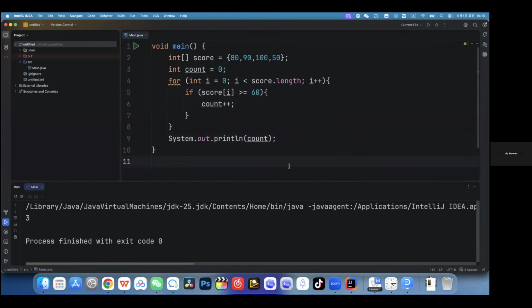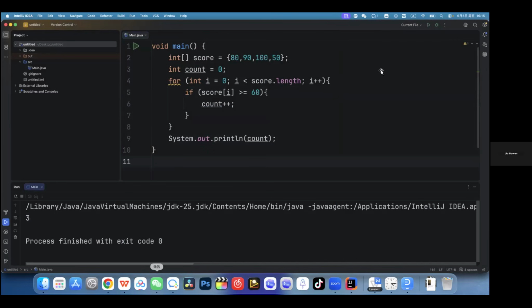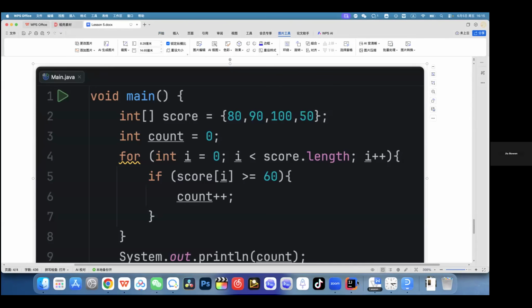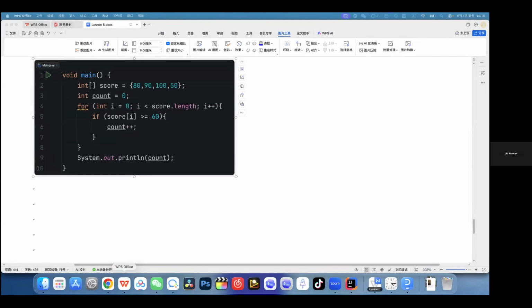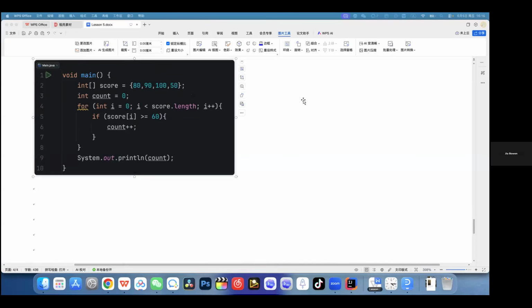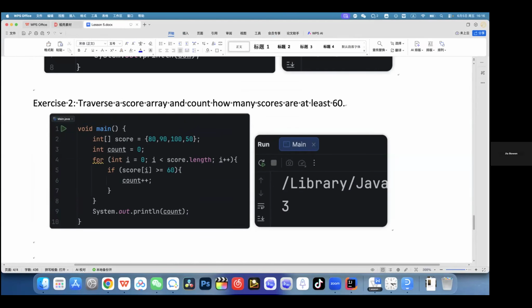Okay, I explain this. Wait a moment. Let me take a photo of this one and explain this for you. Wait a moment.